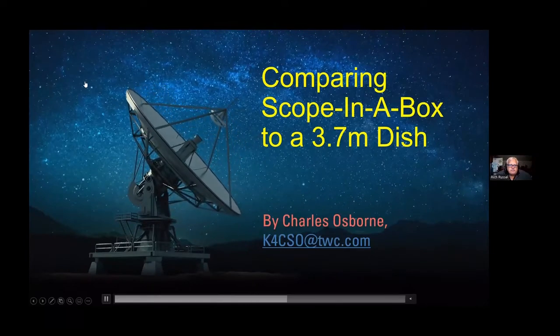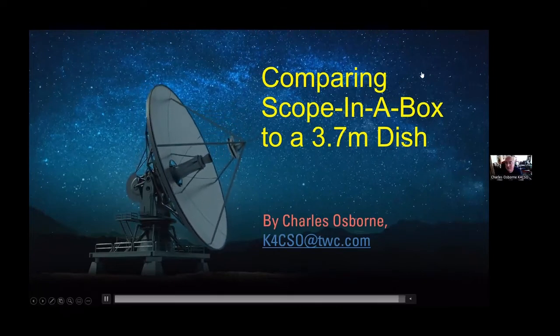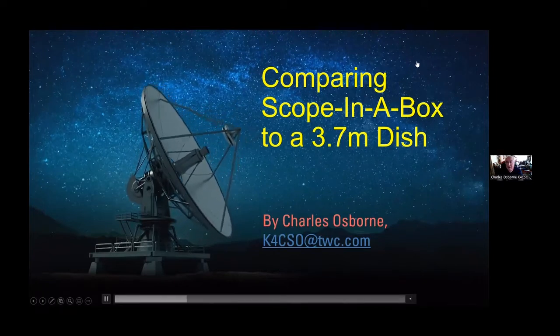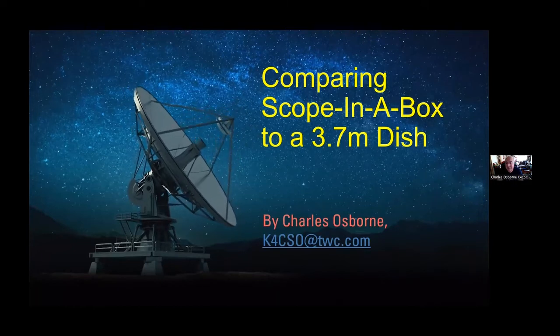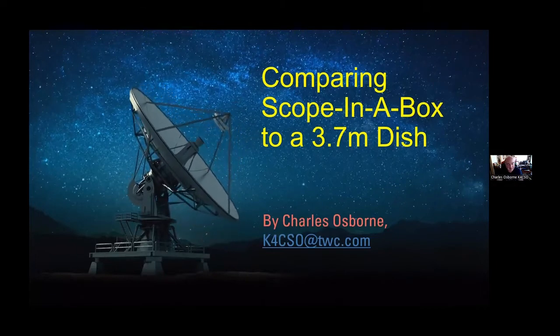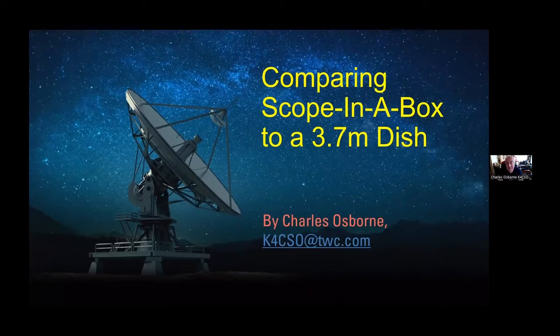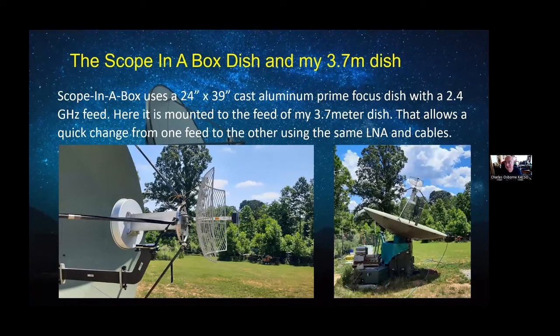Oh, nice. All right. What I'm going to talk about today is some comparisons I did between my 3.7 meter dish and the scope in a box, a little 1 meter dish.